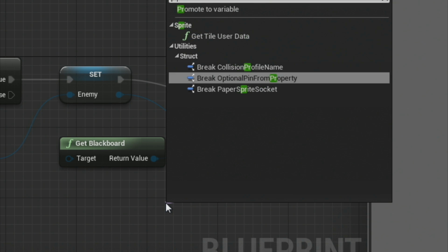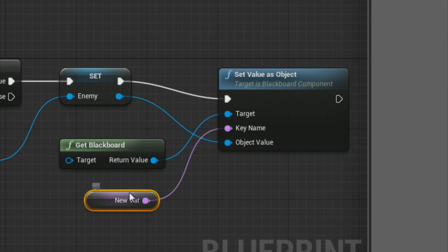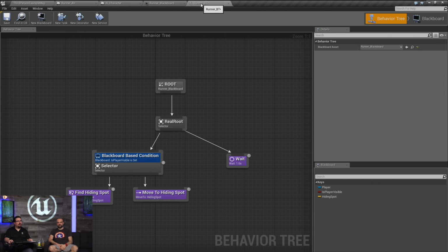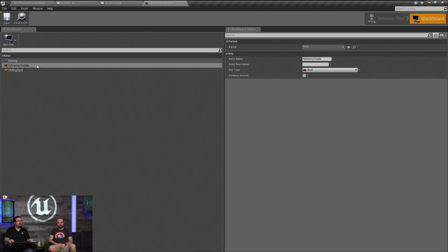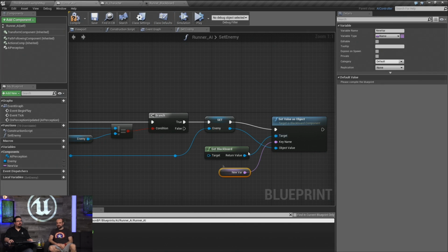Now, I've been meaning to ask you, is there a reason why you don't allow literals for key name there? Not really. This is a part of the interface that has not been worked on that much. It works and it's functional, but there's a lot of things you could do to make it easier to use.